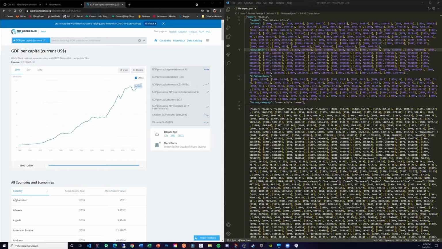We were required to turn the CSV file into a JSON file in order to reduce the size and keep it below 15 megabytes. And if you examine the actual JSON file, it might seem like a jumble of numbers because it is, but we have the format of the name of the nation, the region, the income that is actually an array for each year, and then the population as well with the life expectancy and the income category.